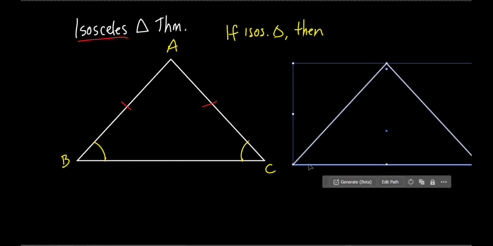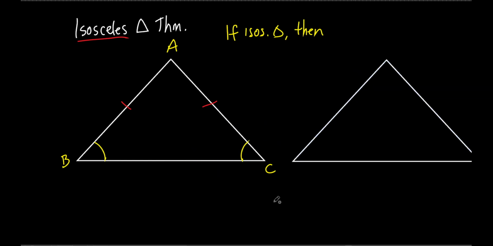Let's put this right here. Let's call this DEF. All right. Now, the red is what they give you, okay? So this time they give you a triangle. They don't tell you it's isosceles, but they give you a triangle and they tell you that angle E is equal to angle F. Do you see the difference between the two? What did they give you on the first one? Not the angles, the sides. So I could say they gave you that AB was equal to AC. That's what they told you to begin with.